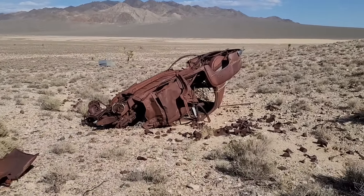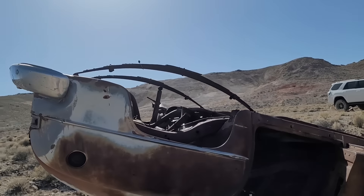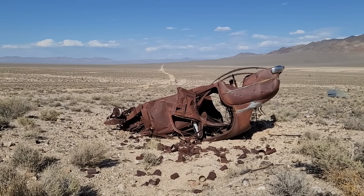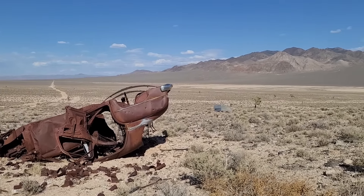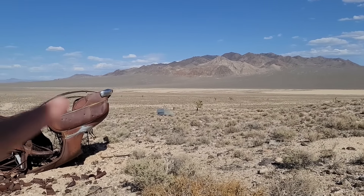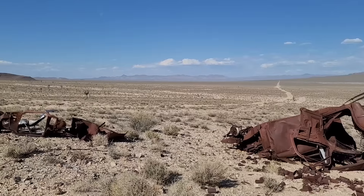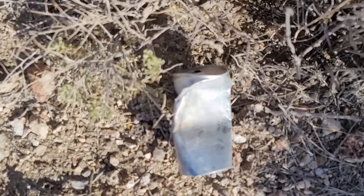Just saw something else interesting, and it's still not the thing I have pinned. It's an old wrecked car. What do you suppose this was? I guess it was like an old Studebaker or something like that, but I know nothing about cars. Just some lonely old wreck sitting out here in the middle of this gorgeous desert. Waterfall's somewhere back there against that mountain. I have a feeling this road here might lead us right to it. But first I gotta go find this one last ruin.